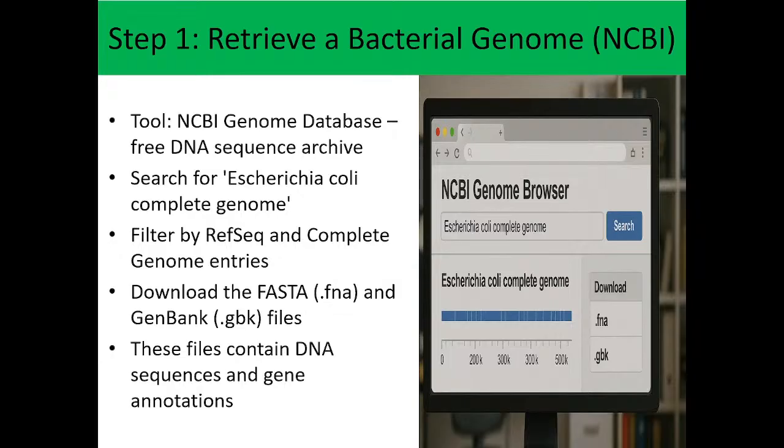Then you are going to apply a filter by RefSeq and complete genome entries, and the downloadable form of all these genomic sequences is going to be in FASTA format. You can also make use of the GenBank accession number. After doing that, this file will contain your DNA sequence and annotation.